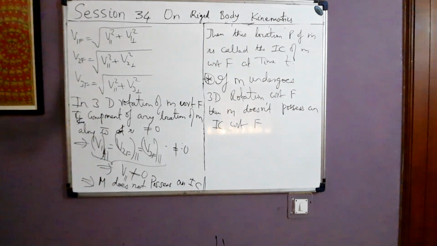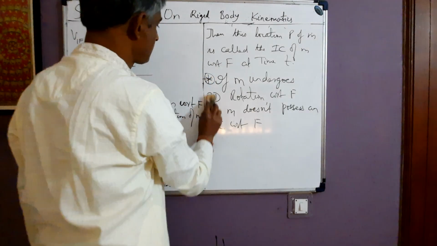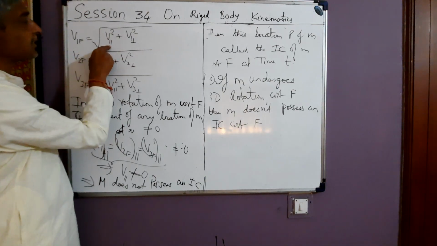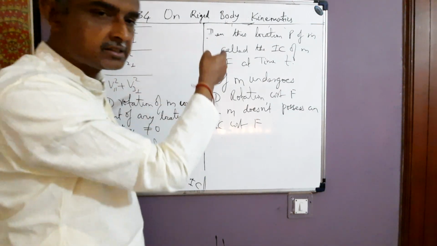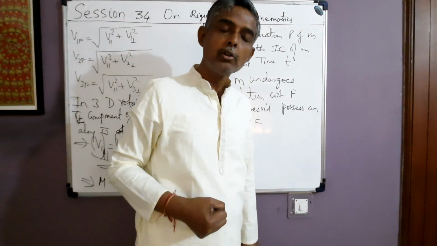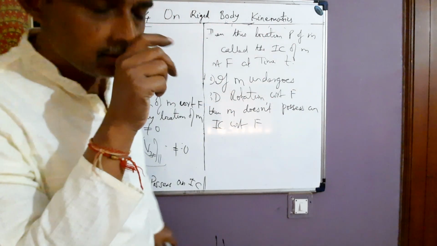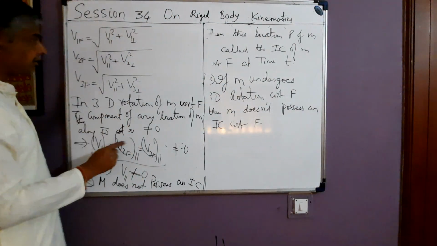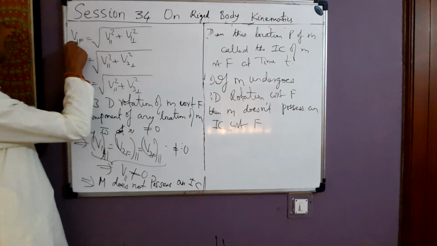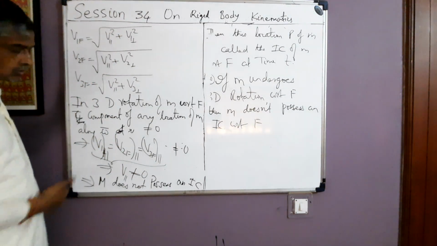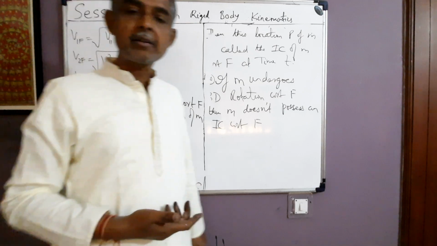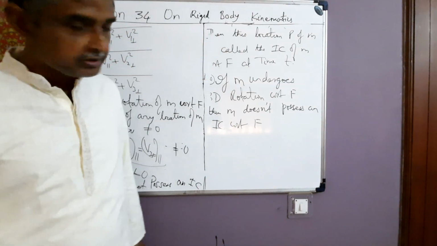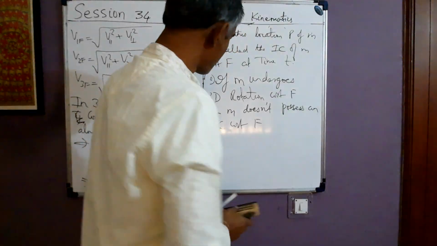So you must have understood why this V1 parallel becomes V parallel, because in the beginning I stated that the components of velocities of all the locations of M along omega are always equal, which we have denoted by V parallel itself. So in 3D rotation, V parallel is non-zero, so V1f, V2f, V3f cannot be 0. So there is no location of M which is at rest with respect to f at any time t. So there is no IC of M with respect to f at any instant.